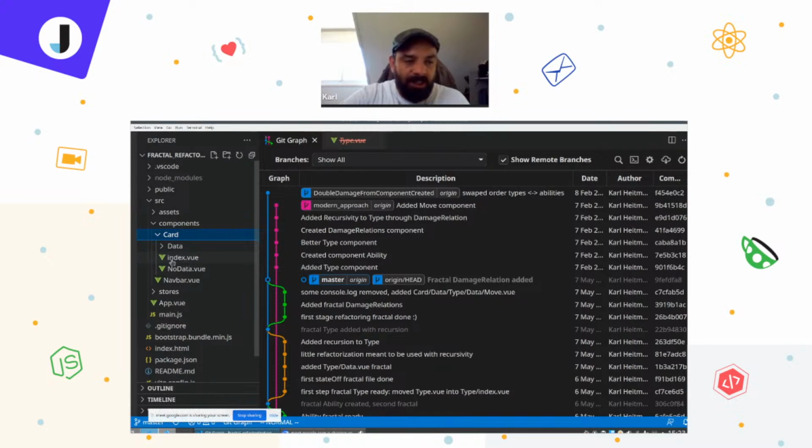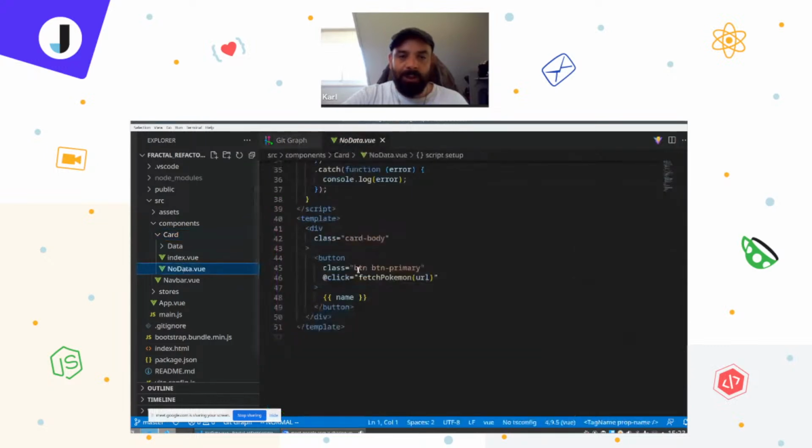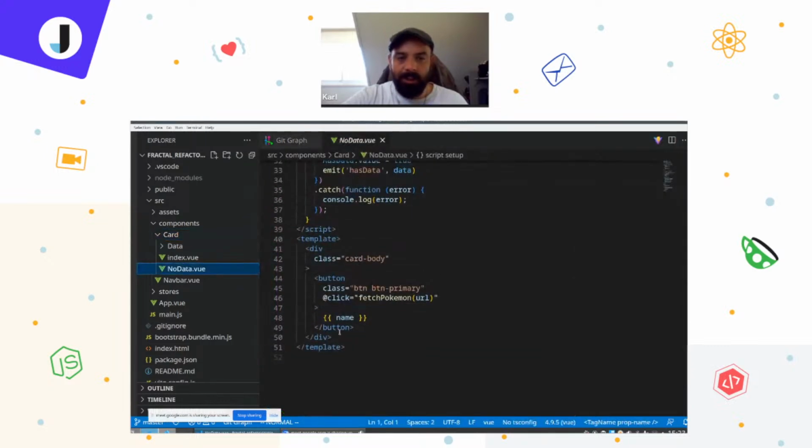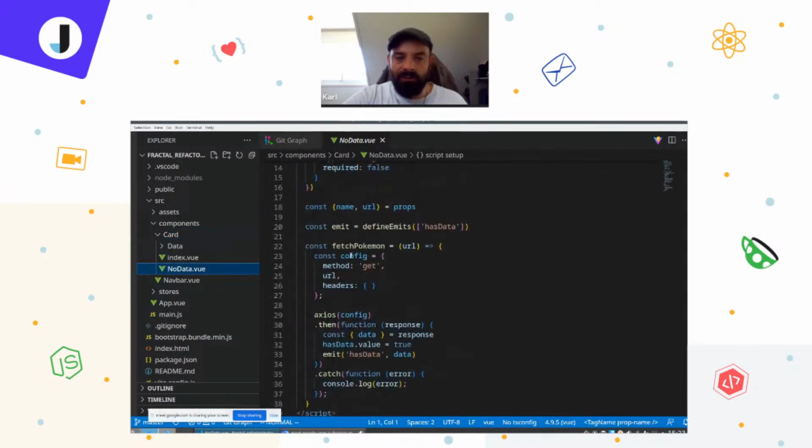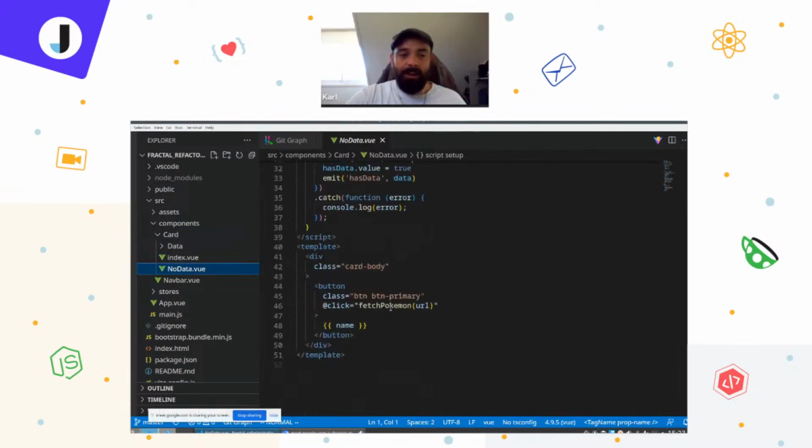If we take a look at the sibling of index, we have the no data component, a very simple component, 51 lines of code. And this is going to do the fetch to the API and then send an emit to this index. So the index will load this other component. This could have been a file, but it is a folder, right?